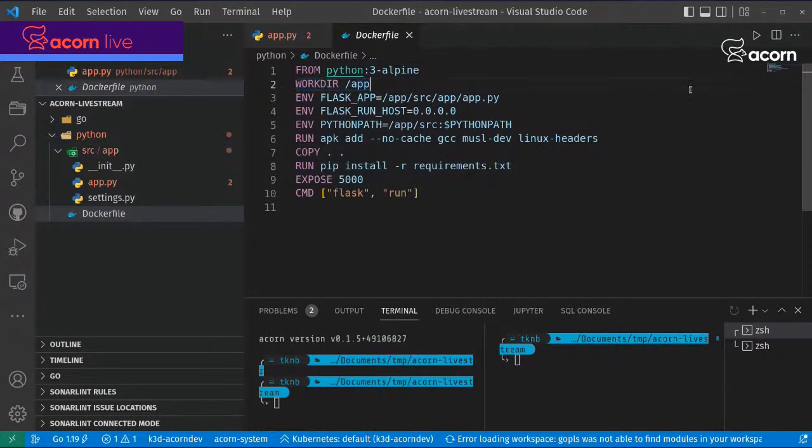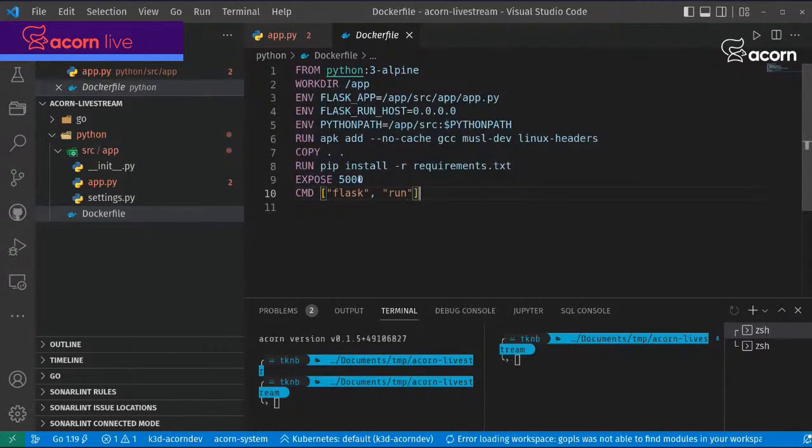We change to a working directory /app. We set Flask up to run our app.py, and we want it to be served on all the interfaces. And this is something that's important just so that Python finds all the dependencies, all the modules. And here we add some operating system level dependencies that are required in the Alpine image. This is only important later when we add Postgres in this case. Then we copy over everything that we have, and we install all the requirements that we have. We didn't create them yet, but we will do so later.